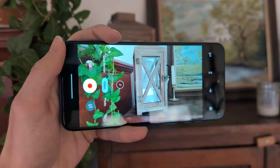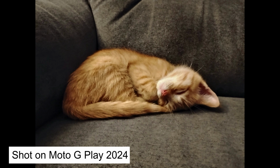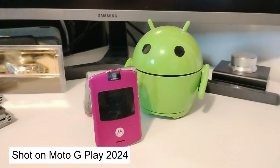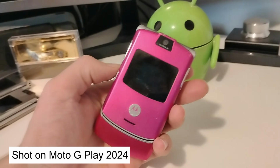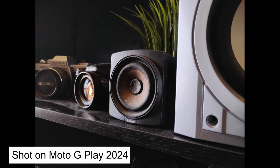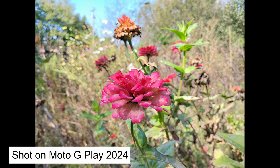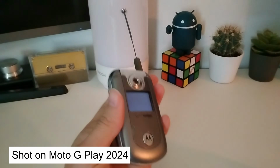But this camera, it's just a deal breaker for me. And not just for me, I wouldn't buy this phone for anyone I care about if there's even a remote chance they're going to use the camera at all. I'm sure some people will try to argue that not everyone wants or needs a great phone camera, and to that I absolutely agree. However, I believe this camera almost falls into the unusable category. The only way you can get anything passable out of this camera is if you have an extremely steady hand, are able to get close to your subject, and most importantly, lighting has to be perfect. Ideally some natural light, but not too much. If you're buying this phone and you'll never touch the camera, I'll give it a pass. Just don't be expecting too much from this pretentious 50 megapixel camera.